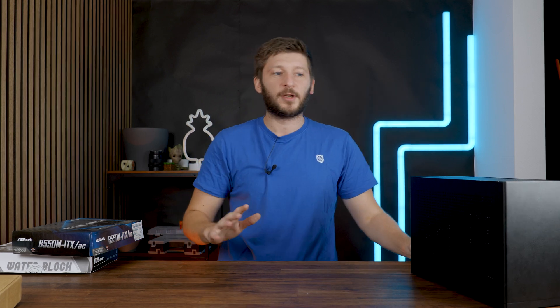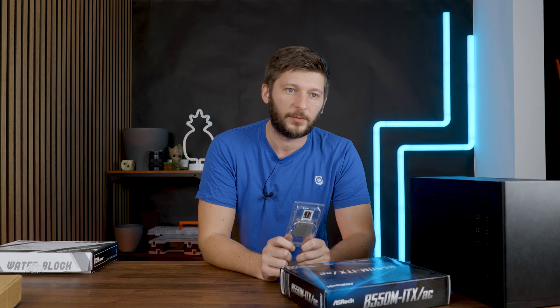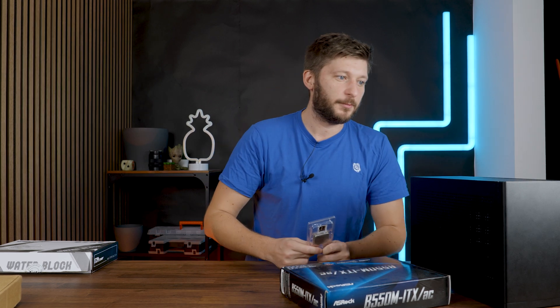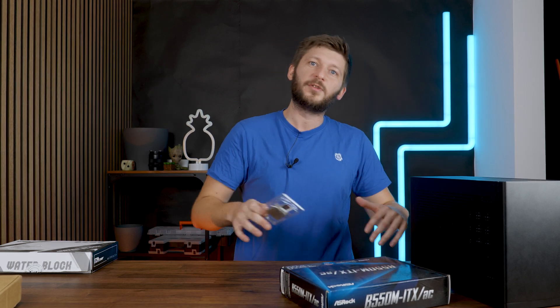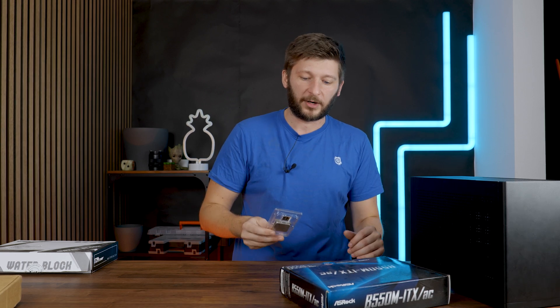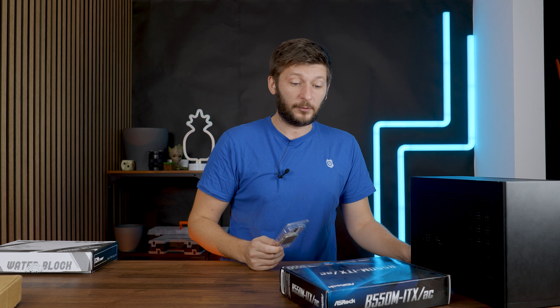Back then Nuvolo asked if we were going to build a water-cooled PC inside the Stack 2. I told them yes. Now is the time, so let's put together an amazing gaming PC in a mini-ITX case. This PC is not going to be disassembled after the video — it's going to be my new gaming PC at home. I wanted to use some older parts and give my 5800X3D a last good purpose.